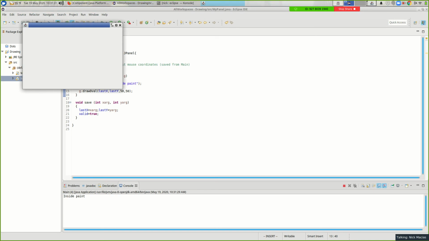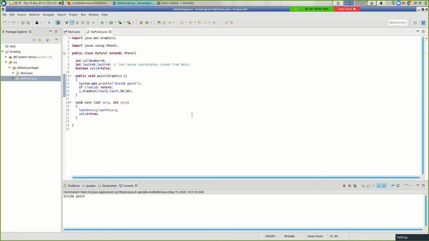The first time that I run this, paint got called exactly once. It may get called more than once, that's also possible. Okay, can you change the colors of the oval so we get a cool rainbow effect?